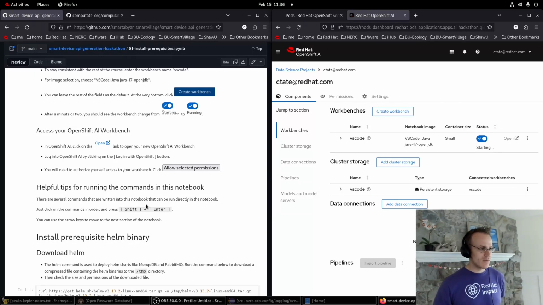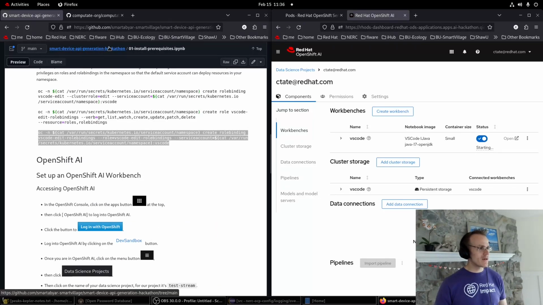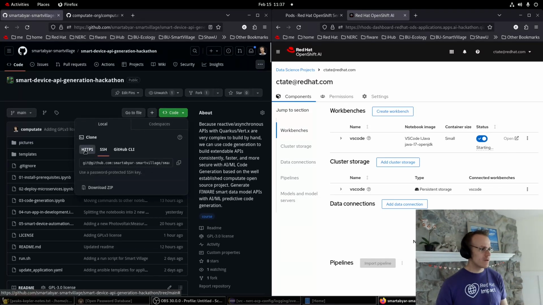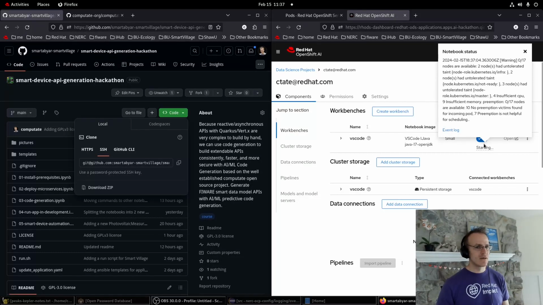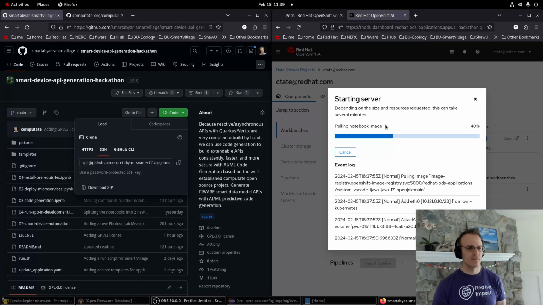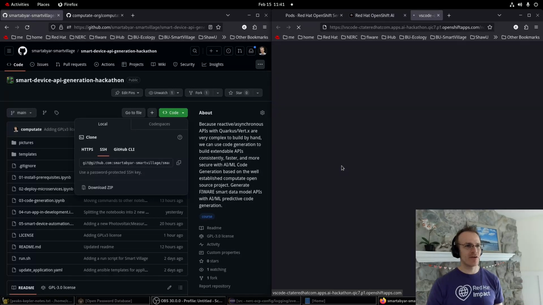Once it's started, we'll add some additional prerequisites and clone this repo here. Should probably add that to my instructions, but we're going to clone this repo at the HTTPS address. Yay! Our OpenShift AI workbench is up and running. I'm going to open it up.